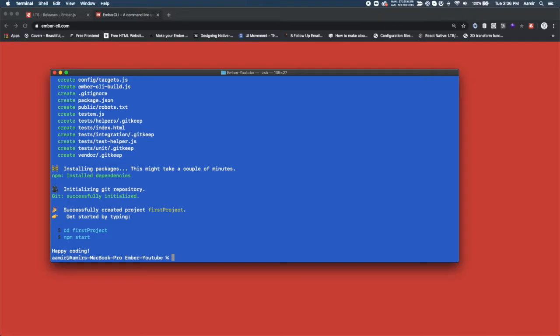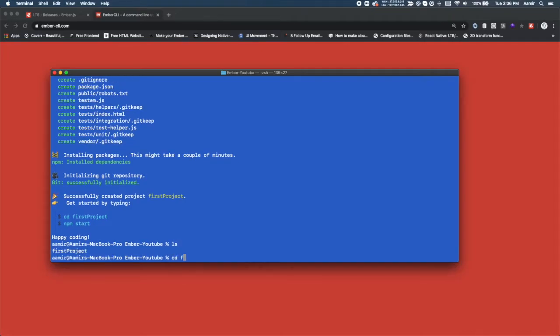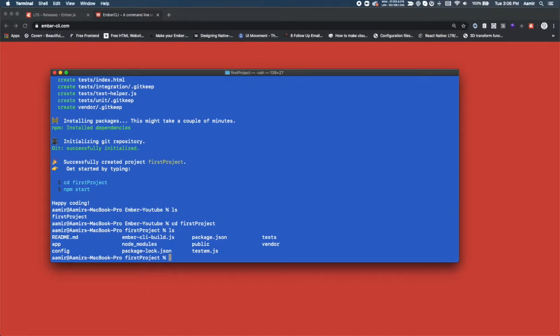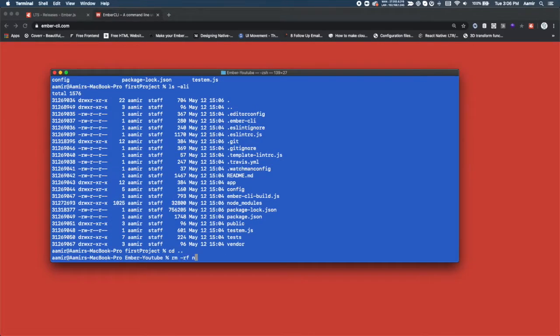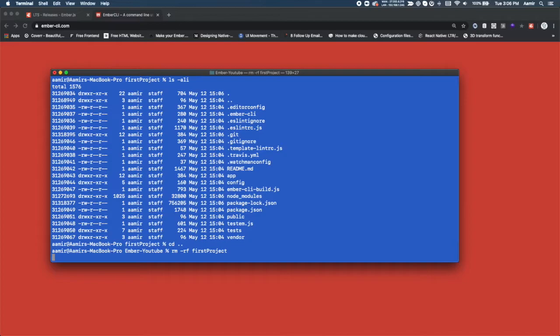Let's go to the folder and see the files. I can see we have package lock file. I think I have mentioned I will use yarn. Let me quickly remove this project and create a new one with yarn.